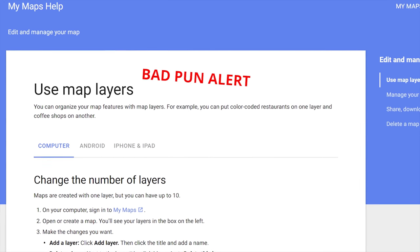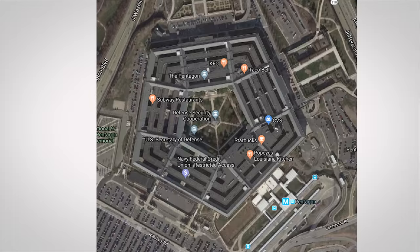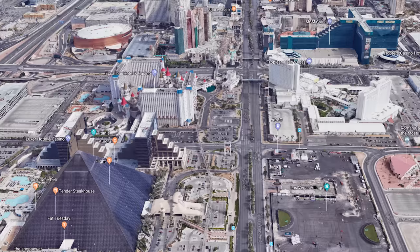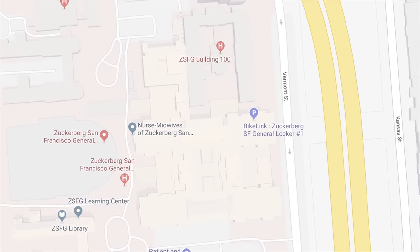Adding another layer to maps is Google's access to a huge amount of satellite data, partly from its acquisition of satellite imaging service Keyhole in 2004 and partly from government sources. They use top-down views of street markers to further improve accuracy, and they've even reached the point where they can use satellite imagery to extrapolate the shapes and footprints of buildings — not only to give you 3D views in Google Earth, but also to enable you to see outlines of these buildings in the regular maps view.